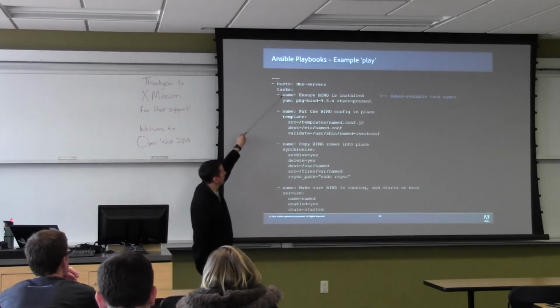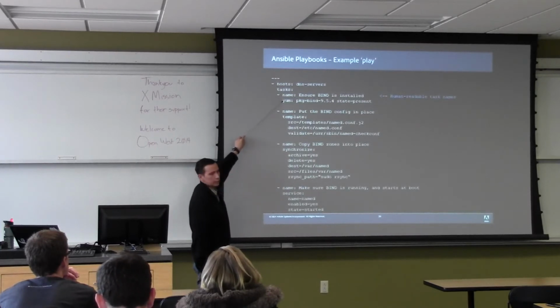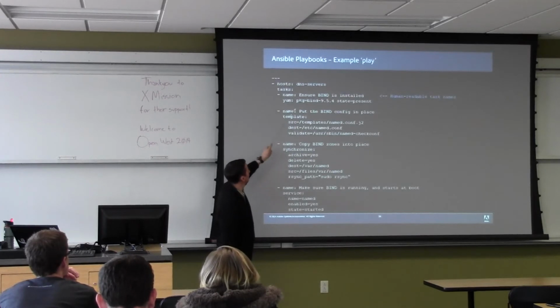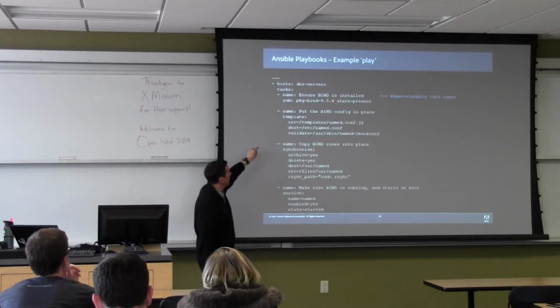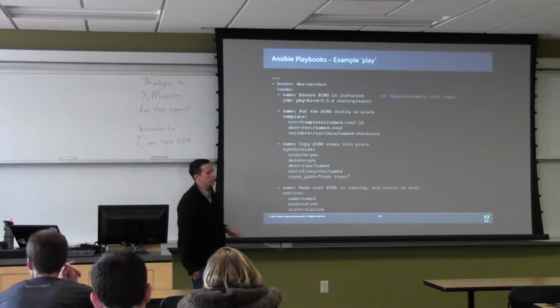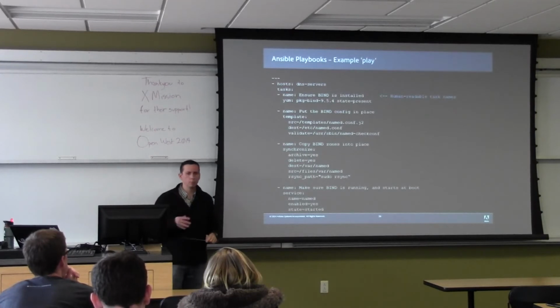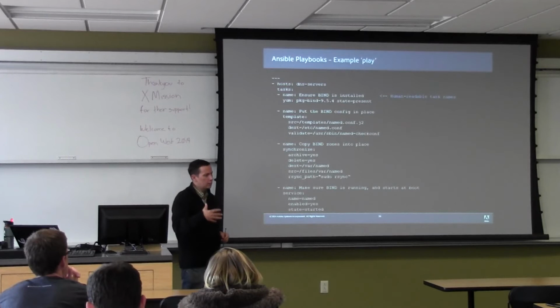They have a human-readable task name, so ensure bind's installed. And then we're going to invoke modules like we were from the command line. So we're going to invoke on the DNS servers, make sure package bind of this version installed, make sure it's present. The nice thing is these names are human-readable, and you reference them in other parts of playbooks by that human-readable name. And their output, the status of what happened with those plays, is shown with that human-readable name, which is really nice.